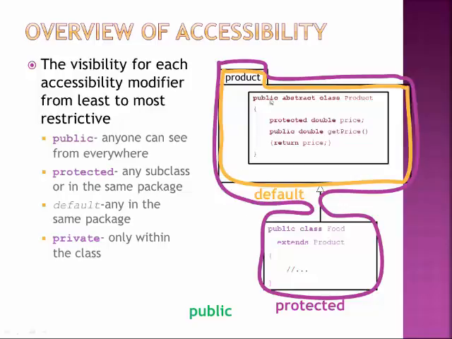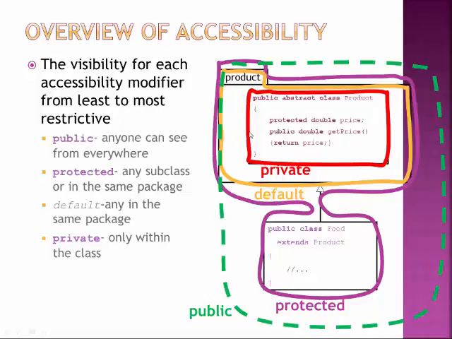Default, if you put nothing inside there, says any class in the same package can access this sort of stuff. The one we're used to is private, which means you have to be in the class that you are in in order to have access. And then public, as we said, is anybody. I mean, it's hard to represent. That's why it's a dotted line. Just anybody anywhere can see that variable. So most of the time you probably use private and public.